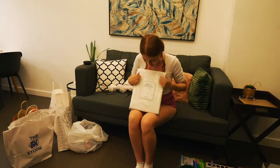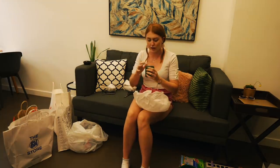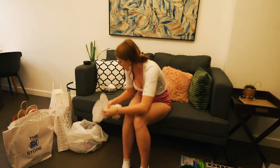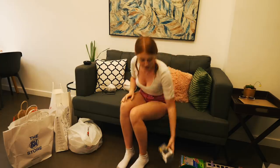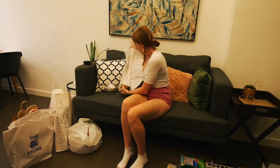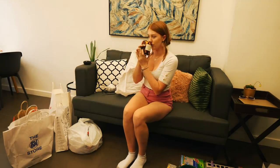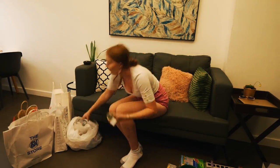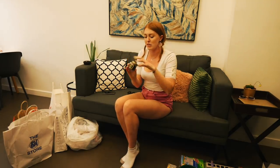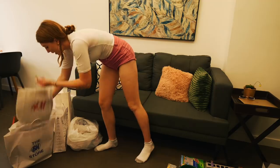We got a cotton duvet cover set because the one that came with the apartment is really itchy — just plain white, which might get dirty but it's okay. H&M Home was amazing — honestly, if you've never been, go. We got a really nice green candle for the bathroom to match the towels, some micro USB to USB cables to tidy up our wires, and another candle called 'Premium Batch Bamboo' with a scent of misty bamboo and jasmine. I didn't even smell it beforehand — it smells like trees but looks really nice.